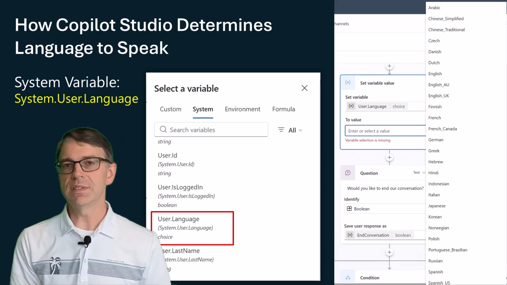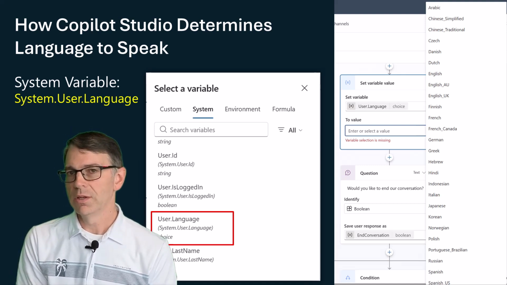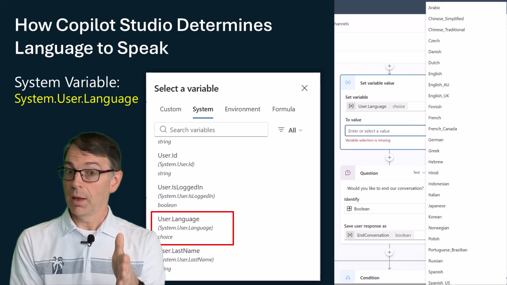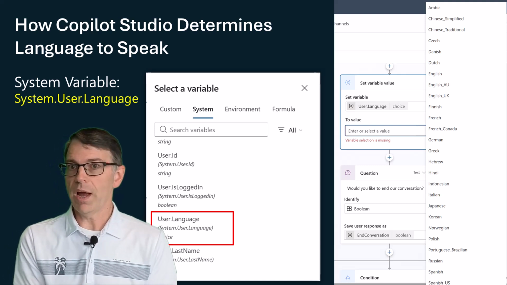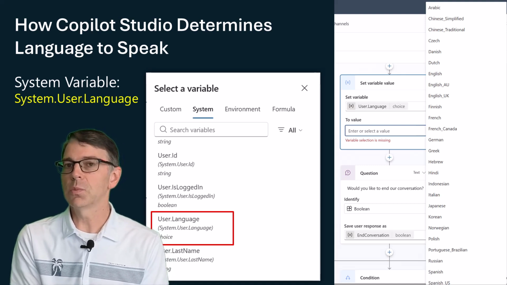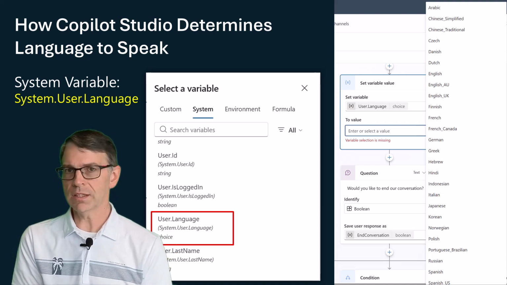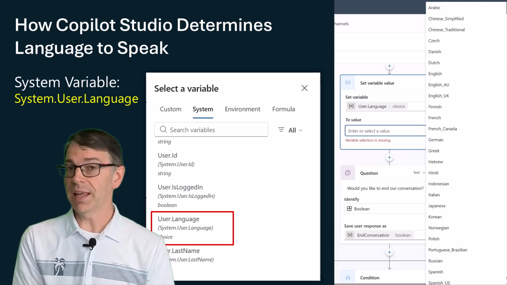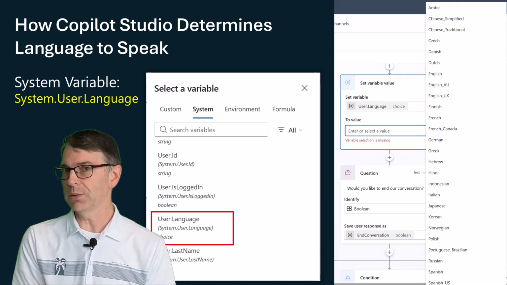Now, what happens if we set that variable to something for which we haven't done what I said in the first part, which is choosing what languages you actually want your agent to support? Then you're going to get an error, because Copilot Studio is going to be looking to speak a language, but you haven't added that language in.